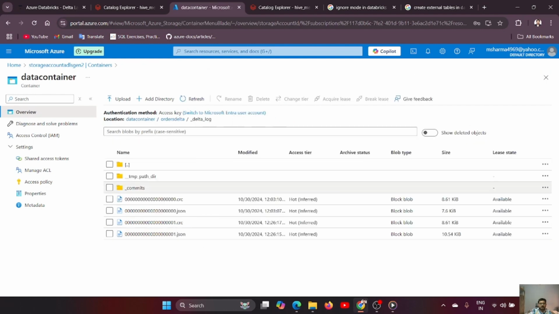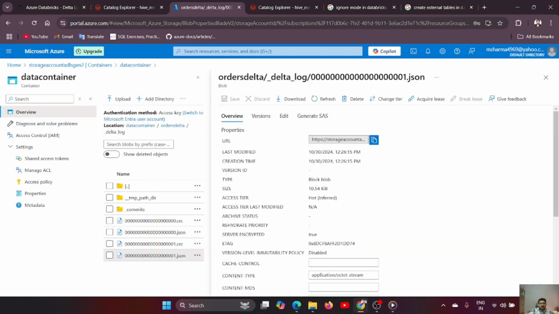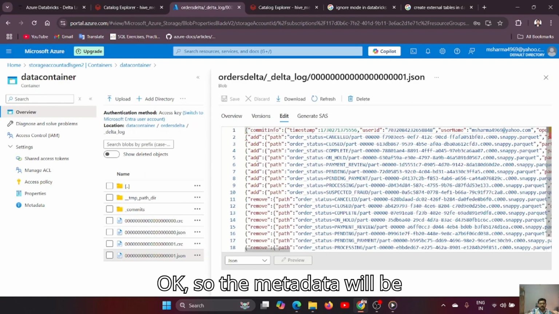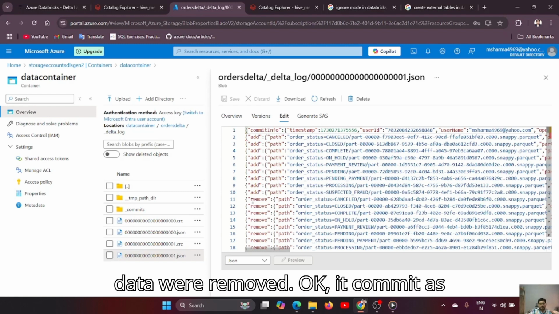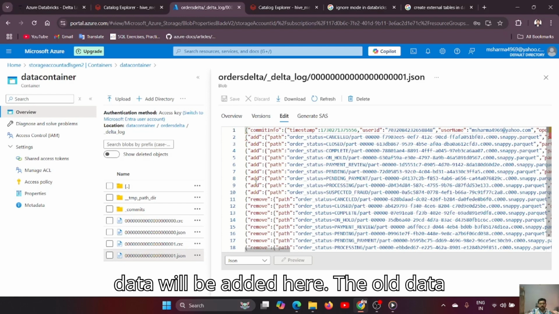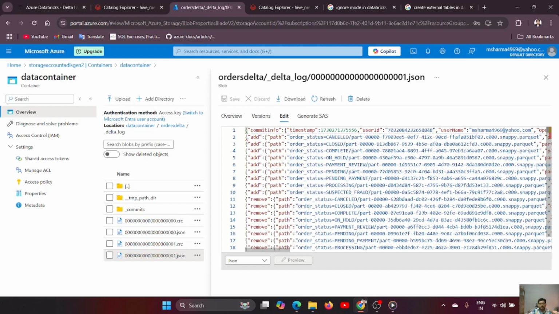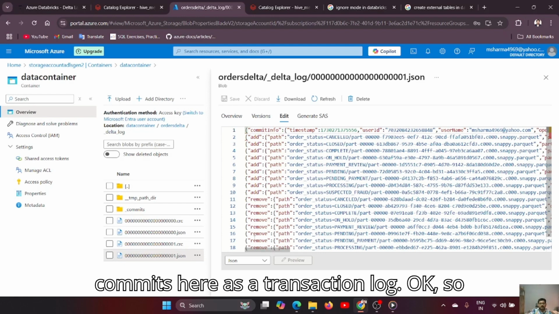And after we overwrote the data, the metadata was edited here. The old data was removed, it is committed as a transaction, and the new data was added here. The old data is removed from here. It commits here as a transaction log.